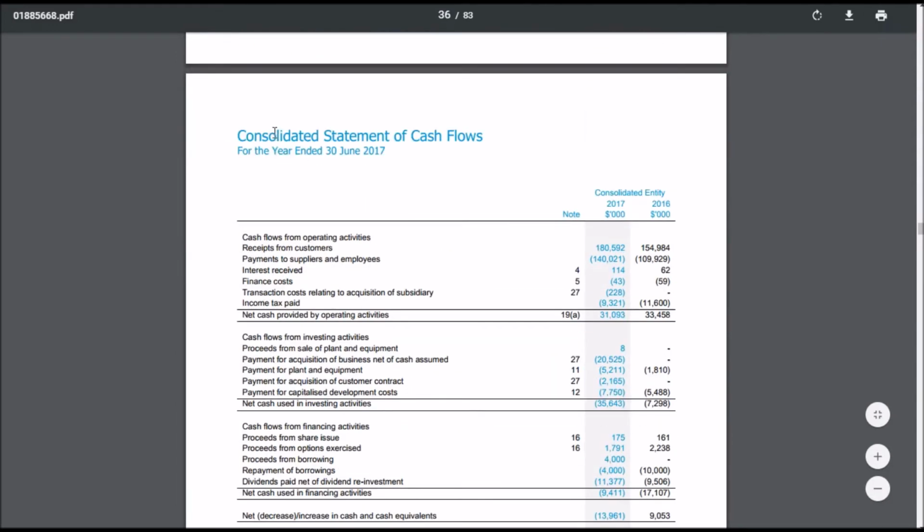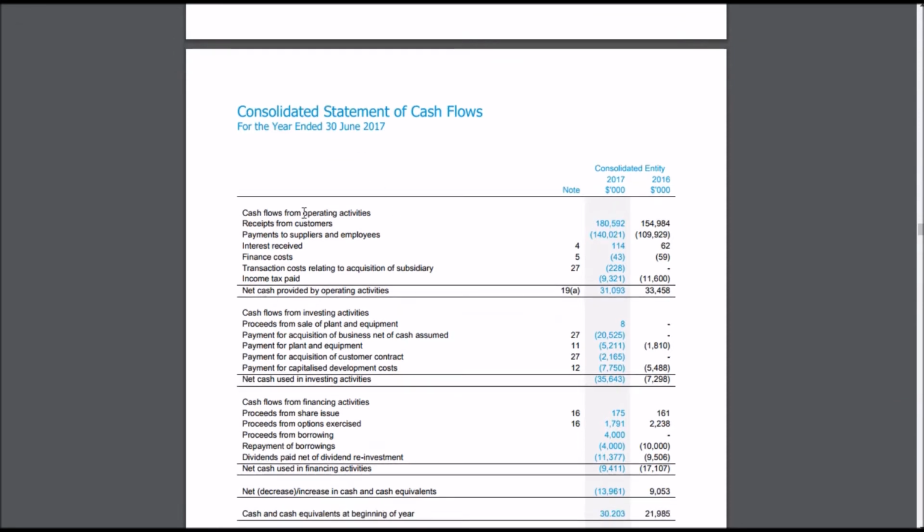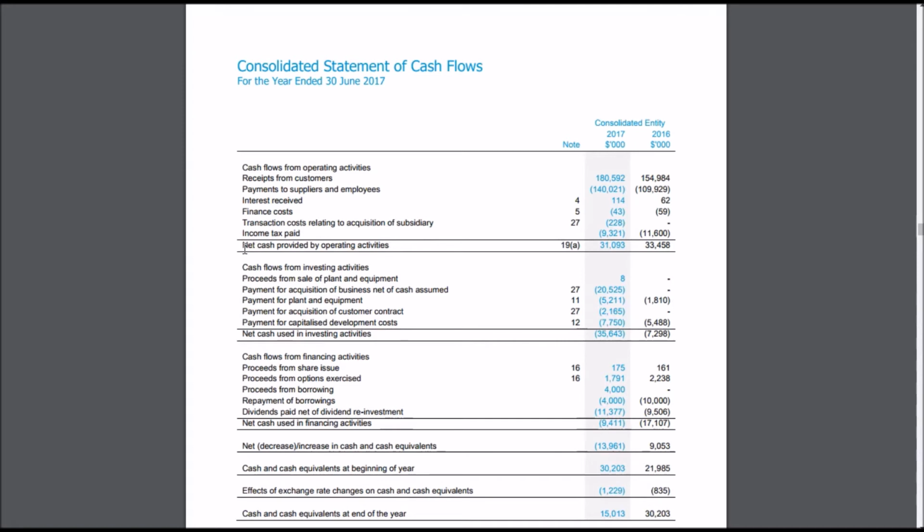Now this one here is the cash flow statement. This is the one I prefer to look at the most. You can see there's three parts of this. There's the operating activities, so the day-to-day business, what goes through their bank account and what goes out. There's the investing activities. This is what they've got from their investments, buying and selling. And there's also the financing activities.